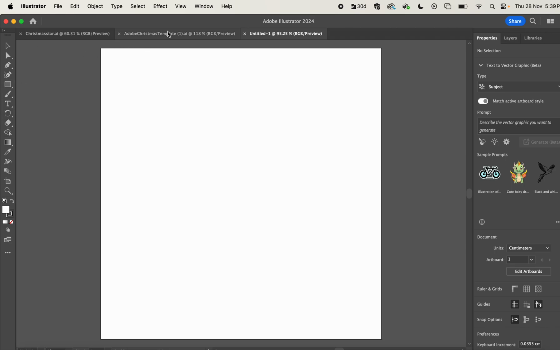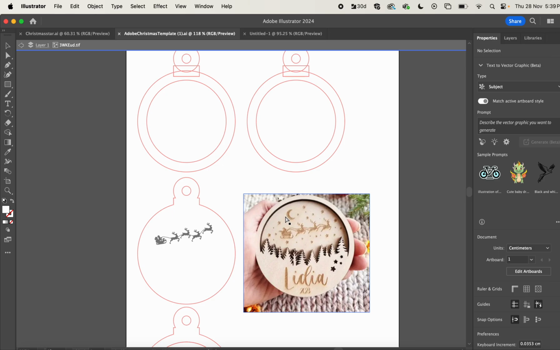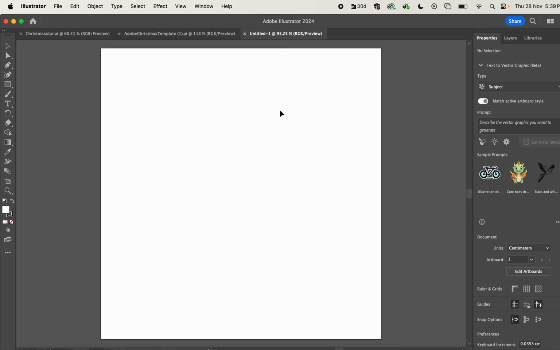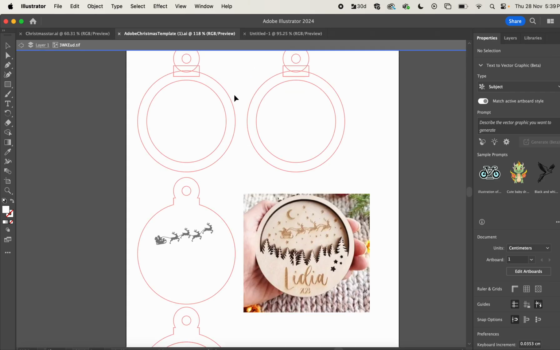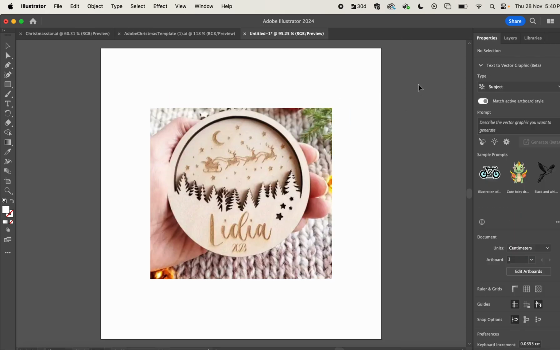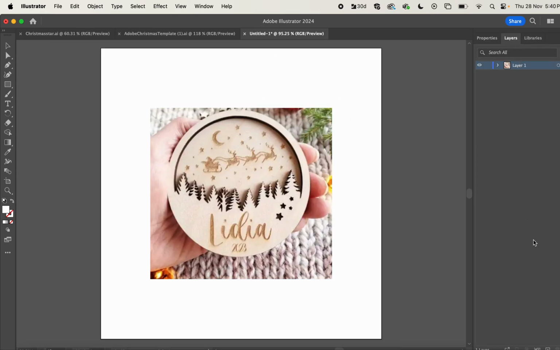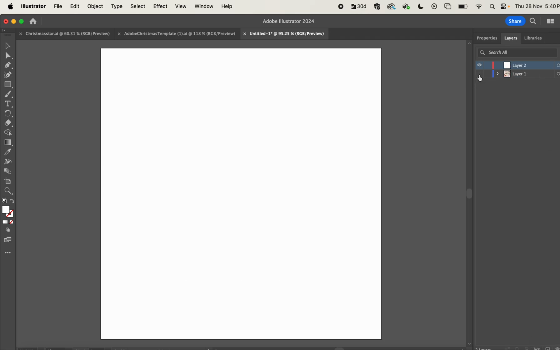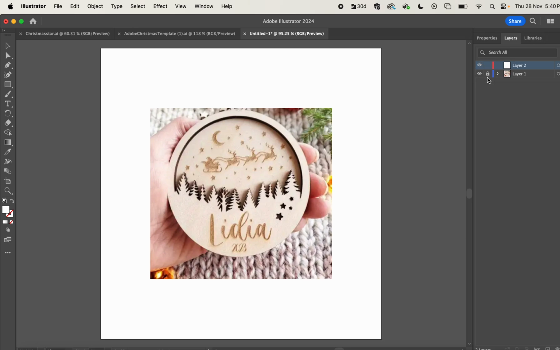So first thing we're going to do is pop in an image. I'm going to pop in this image that I had before, copy and paste, and put that on one of my layers. It's good to work with layers so that you can hide certain layers and then come back to it later. Down in the bottom right-hand corner, I'll click plus, and I can create a new layer. That way I can hide layers, lock layers, etc.